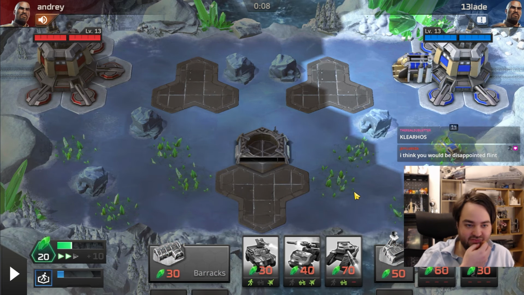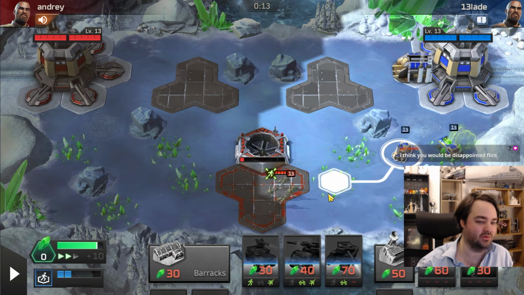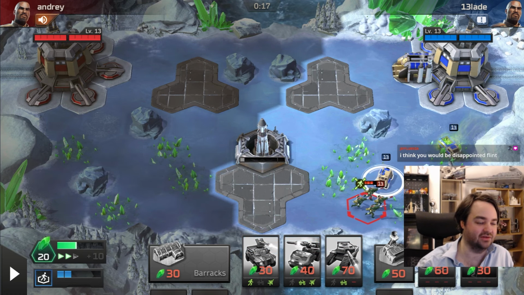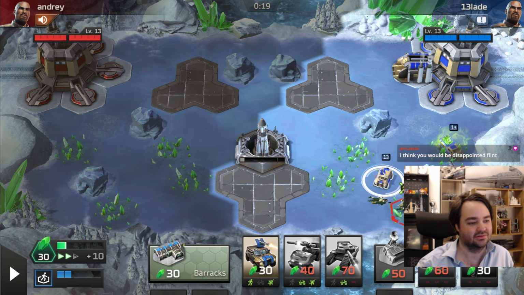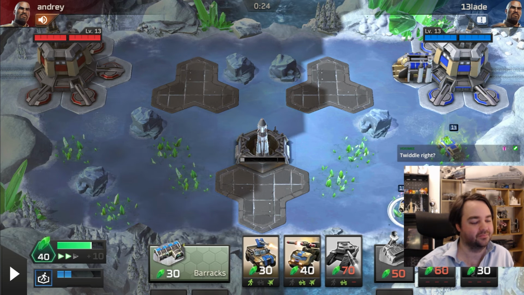Building online. You think Flint would be disappointed? Oh, really? Well, Flint would be disappointed, but a normal human being would probably be quite happy. Flint would be disappointed because he'd be like, oh, it's only $40,000. Rip. Whereas a normal person would be like, oh my god, my cards are worth $40,000.